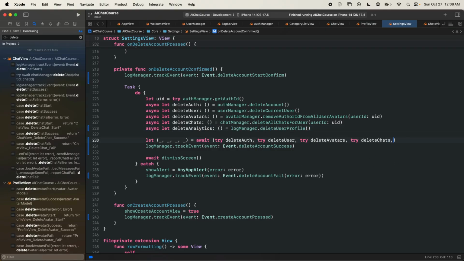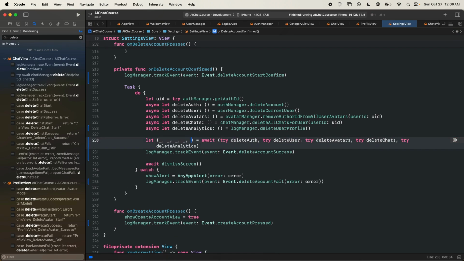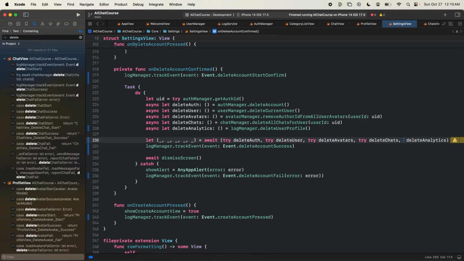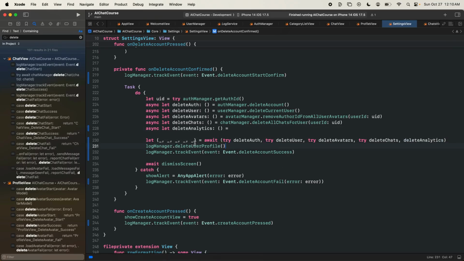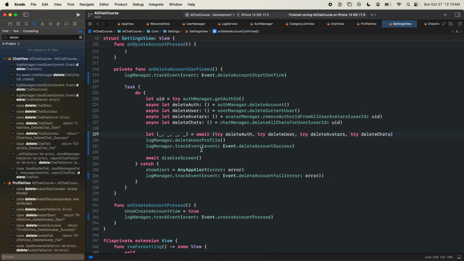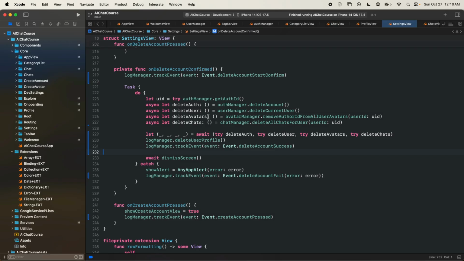And here we can call try delete analytics. And we need to add another underscore here. And maybe this doesn't throw, so we can just call delete analytics. Cool. Actually, because it doesn't throw, let's just call it down here. We'll just call delete user profile. Because it doesn't throw an error, we know it will always succeed. Sweet. So much code, but we are now done with adding analytics and user properties.